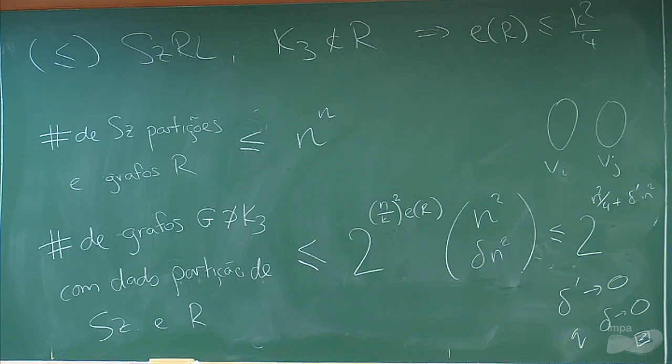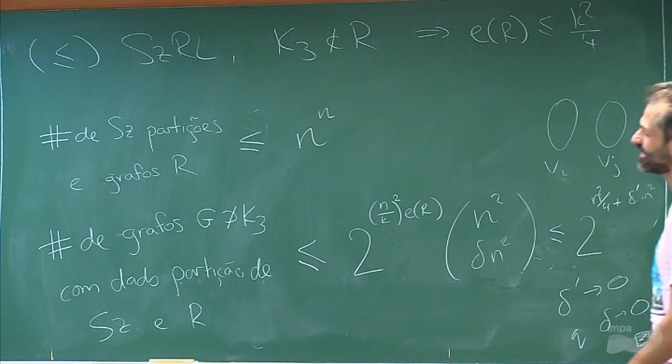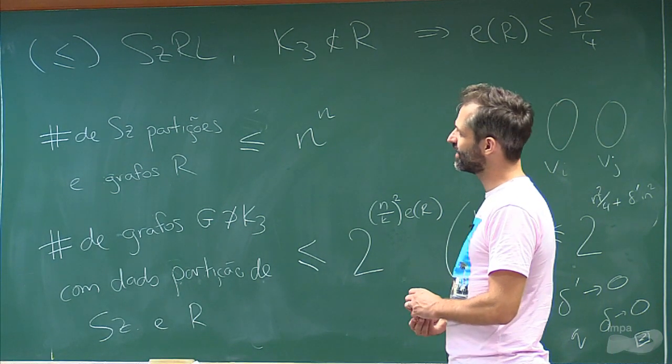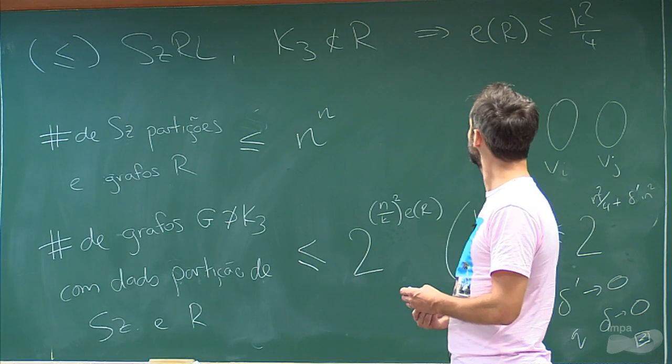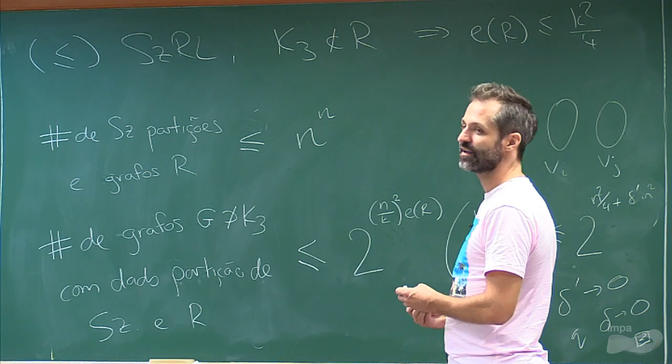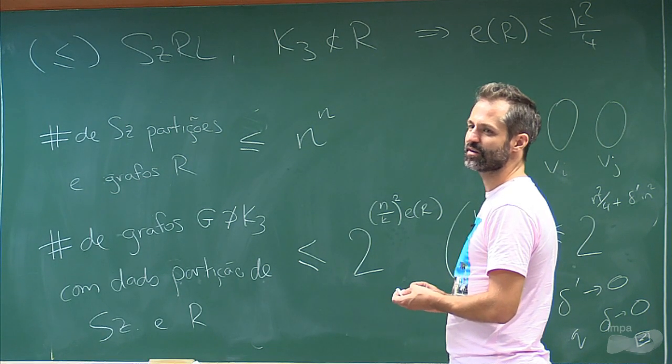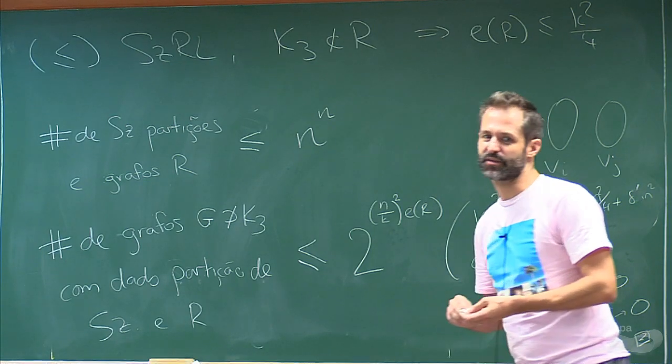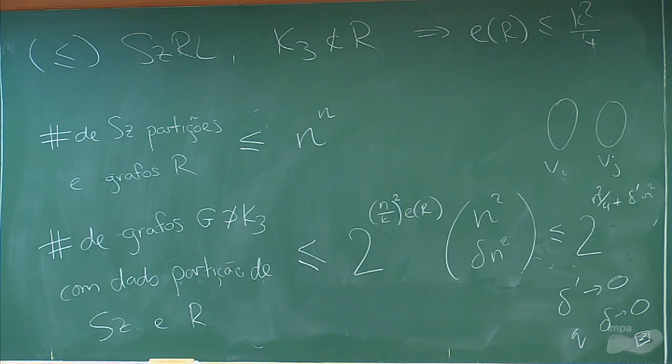And how about the next problem on the example sheet? Could I just suppose that the number of edges in G was bigger than the Turán bound, n squared over 4 plus little o n squared? So then it would have triangles. Yes, so we suppose that we don't have triangles, and we have this, so we would have an upper bound. Yeah, so you know that your graph has at most n squared over 4 edges, but that's still too many to deduce this. But it would be 2 to the n squared over 4 plus a little o n squared.